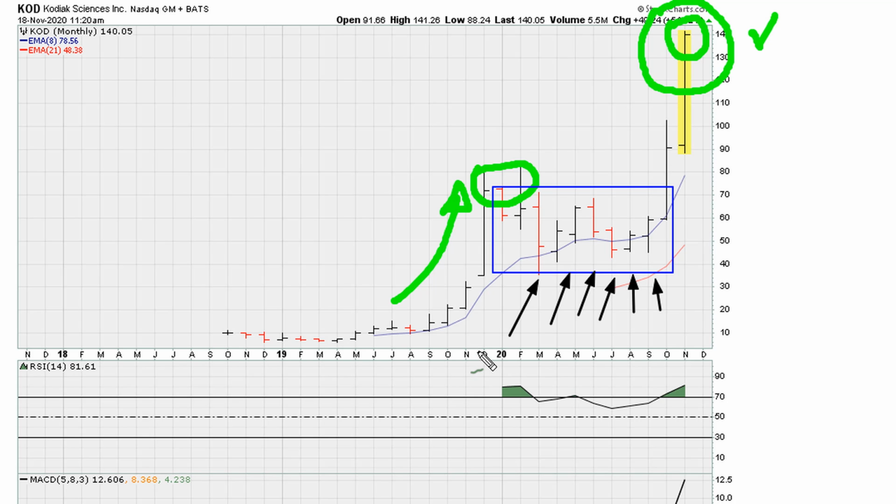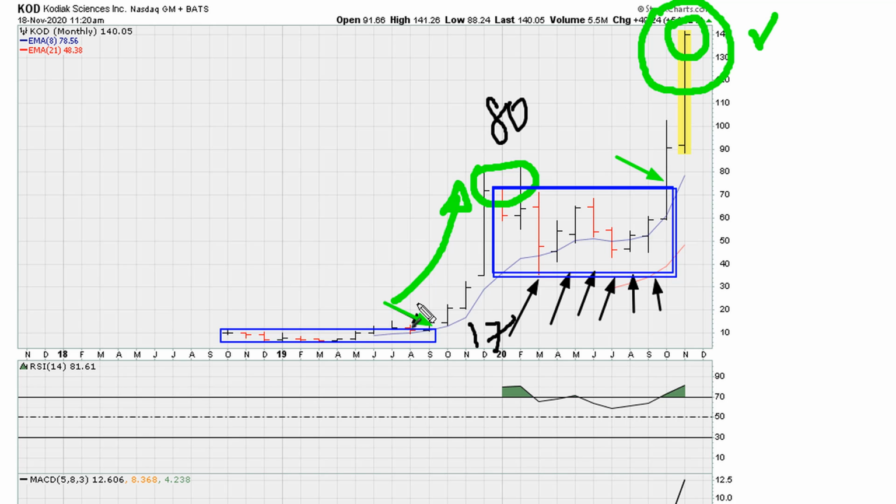Because unless you are holding on to instruments for years and months, just like the institutions do, then it means that you are not in the sweet spot. We can't escape the fact that it takes months to set the stage for a quality breakout right there. And took months to set the stage for another quality breakout last month. All these things, as you can see, are taking months and months to play out. And this desirable breakout last October from about, I think was around, let's call it 17 to 80. Took, let's count them from October 1, 2, 3 months. And this is actually a quick mover, one of the best as of 2019.